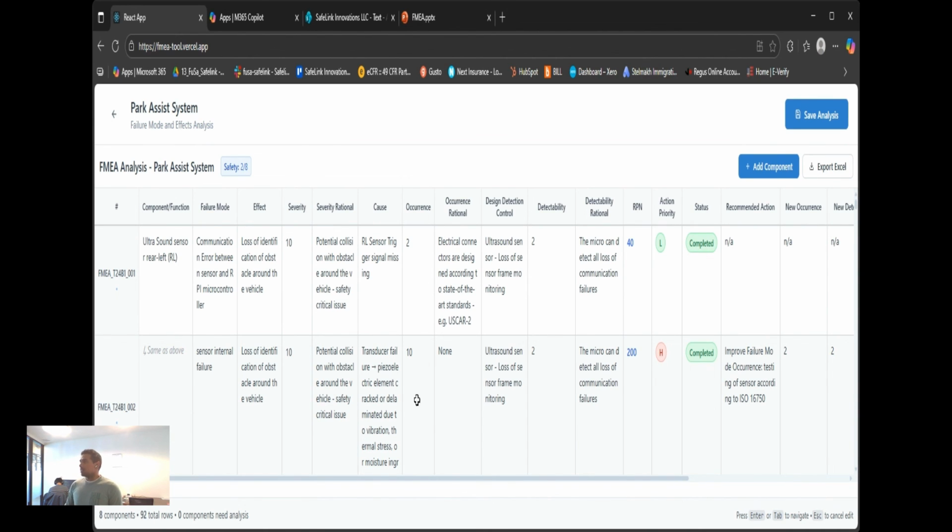There might be other scenarios wherein the risk associated could be high, like in this case, wherein the occurrence is 10. And in this case, we'll have to do something to lower the risk. So you see it's already high risk. We can look at what can be lowered. Detectability is 2. It's unlikely it can be lowered any further. So we'll have to do something to lower the occurrence. And in this case, we try to come up with some new prevention measures to lower the risk. So this is FMEA in action.